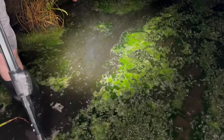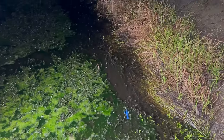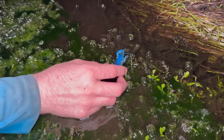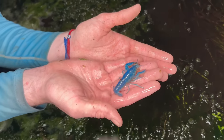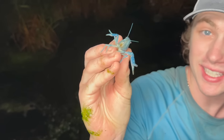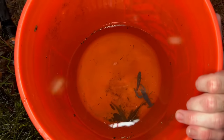It gets really shallow here and I'm not seeing that many fish. Blue crawfish - right there to the right! Our first blue crawfish of the night. We don't even need a net to catch him - just grabbed him with our hands. This right here is an electric blue crawfish. Fun fact: not a lot of people know this, but they're actually native to Florida - this is their natural environment. They're still very rare, but this creek has hundreds of them. We've caught so many here, and this is our first one tonight. Adding this to the keeper bucket - four keepers already and we've been here like five minutes.